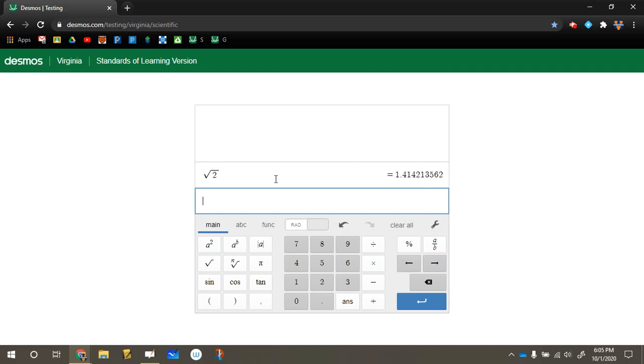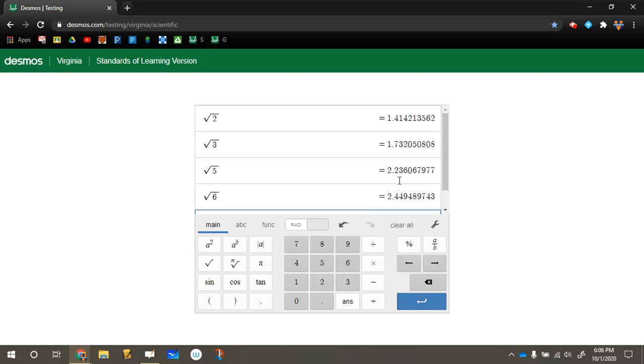So just to let you know, if you do the square root of 2, or the square root of any number that's not a perfect square, so same thing with the square root of 3, or the square root of 5, or the square root of 6, okay? You can see you get these long decimals out. And what this indicates to you is this actually does go on forever, and it doesn't repeat, okay?